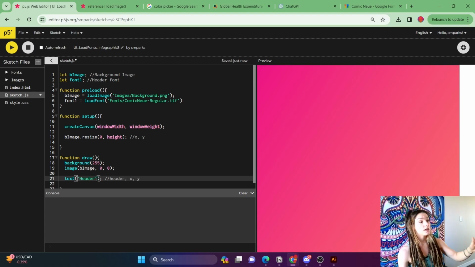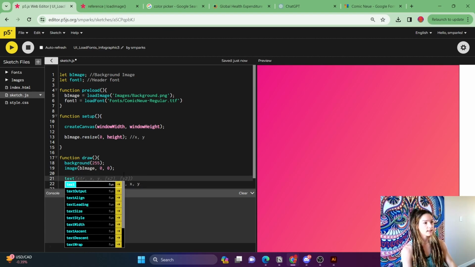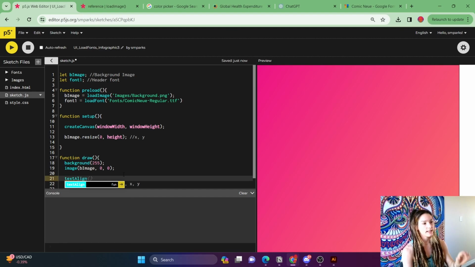So much like the image, it's going to draw from the upper left, which actually is kind of annoying. So what I like to do for both the image and text is I like to center them. So with the text, I use text align with a capital A. That's called camel case.